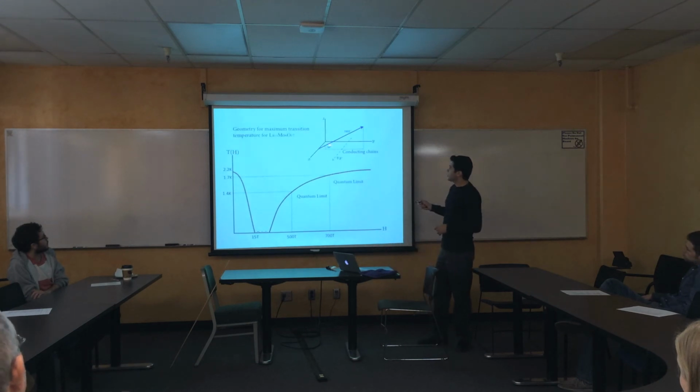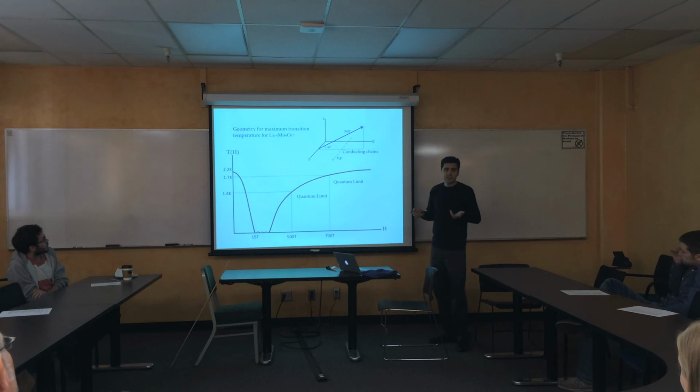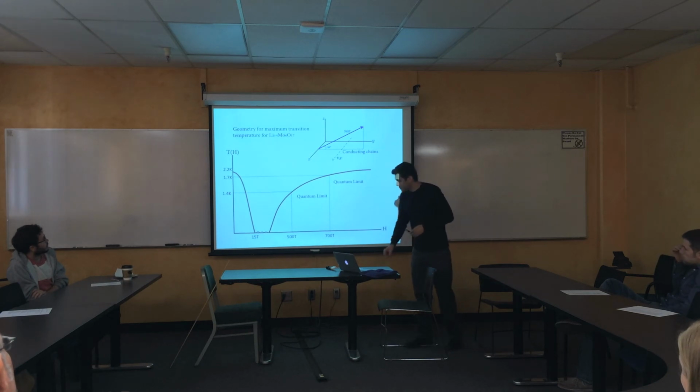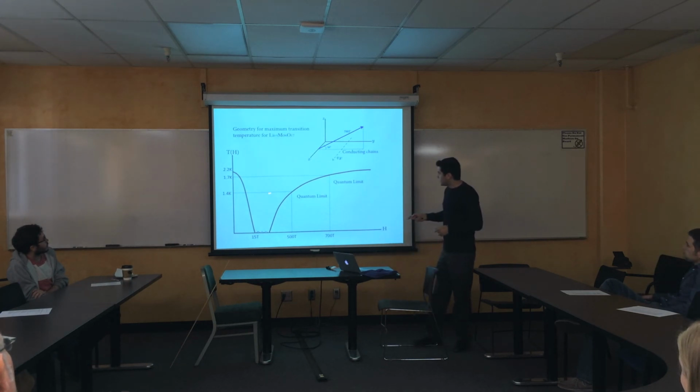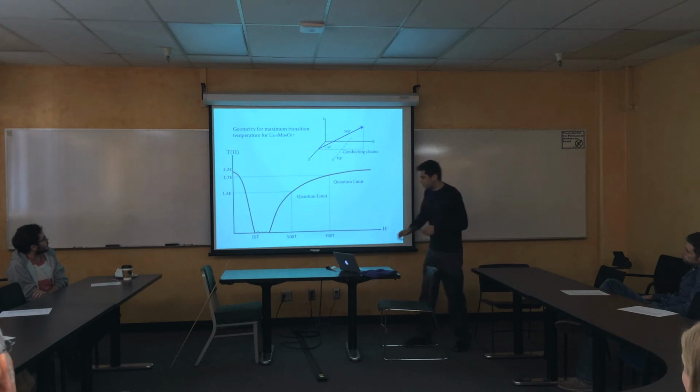So this would be the geometry, 58 degrees. This is the optimal, at least, which will give you the optimal critical temperature. The higher the critical temperature, the easier it is to measure experimentally, supposedly. So these intersections are where the quantum limit is reached in this case. So for example, for 700 Tesla, it's about 1.7 Kelvin. But 1.7 Kelvin is not too far away from the actual TC of this superconductor.